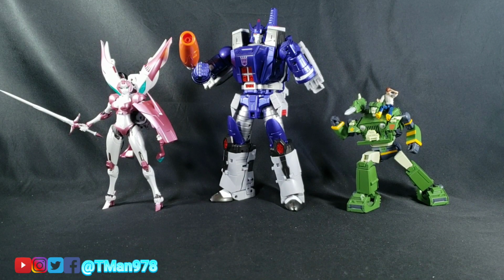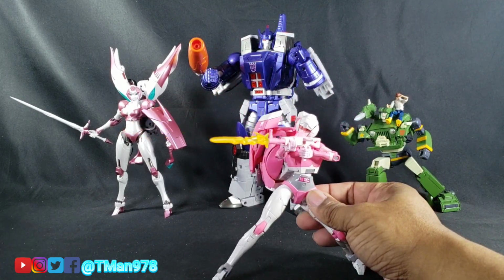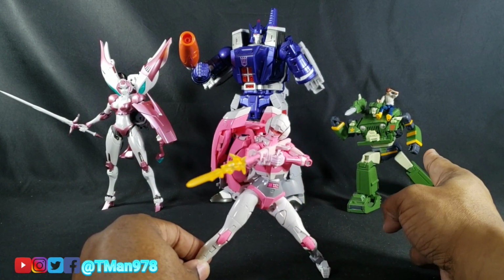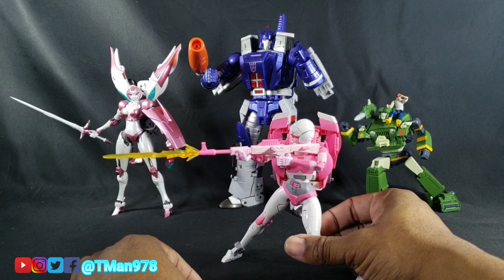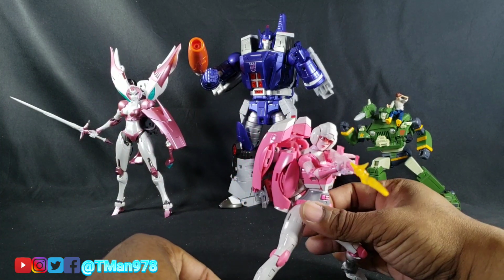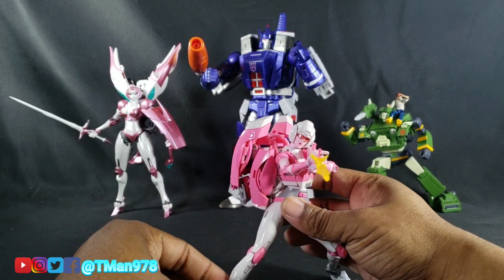Number 1 figure, I pretty much haven't put down since I opened it. Y'all probably already know if you were paying attention to what was on display up front. But the ease of play with this figure, the transformation isn't that difficult. And yeah, just pretty much have fun messing with her and posing her around without being scared that something's gonna break, like this guy right there. But I don't know, I like being able to actually move my figures around like they're action figures. Like her articulation is better than Nicey, and the ease of use, and the joints are actually tight and whatnot. Some cases a little bit too tight.